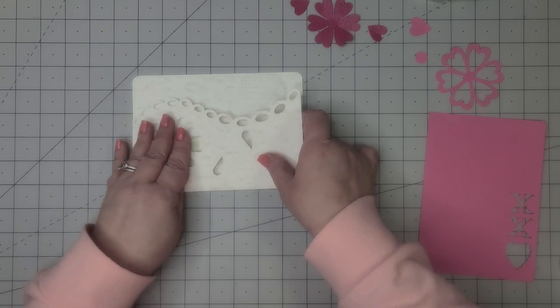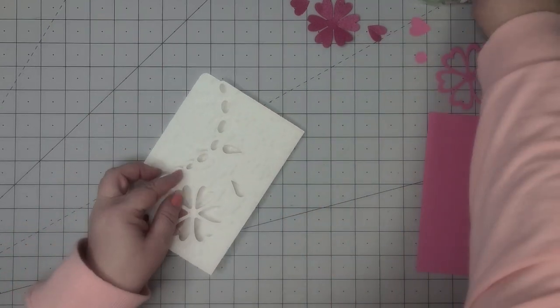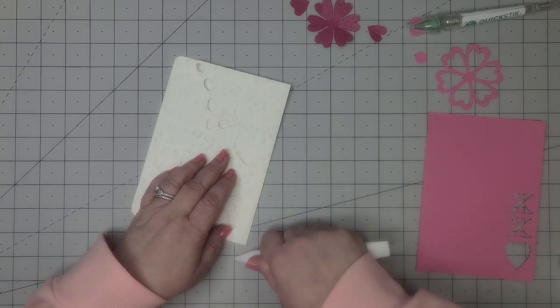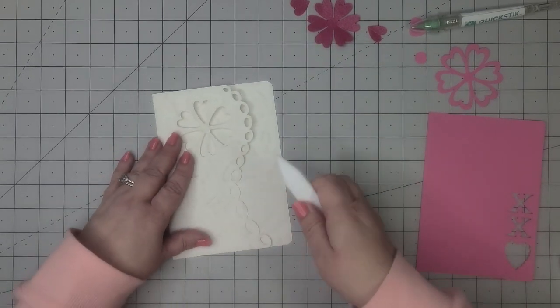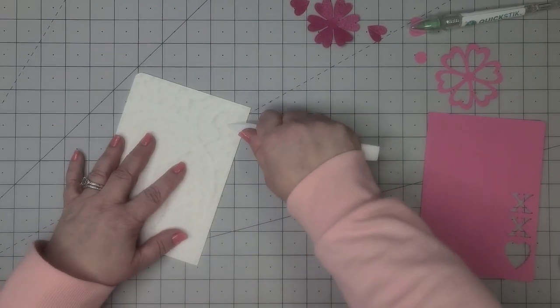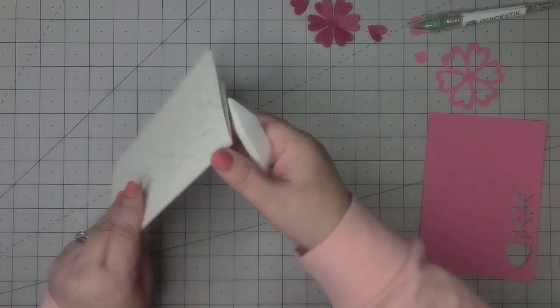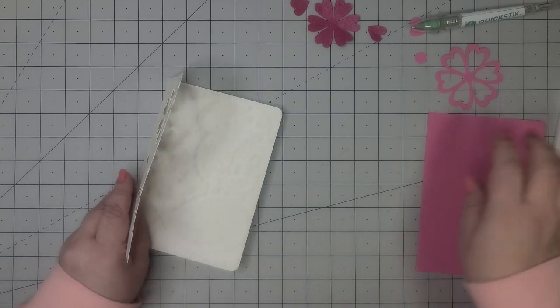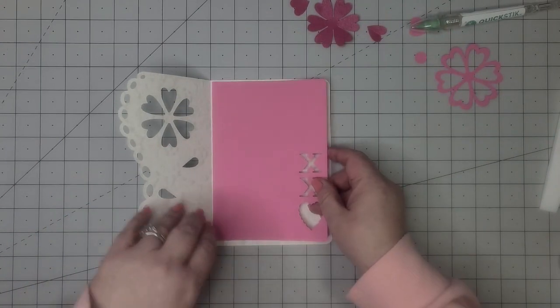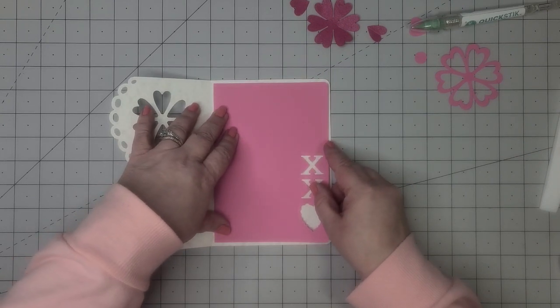So I'm going to find my score line. There we go. I'm going to fold that in half. Just use a bone folder. And since it's 110-pound cardstock, it takes a little bit for it to flatten out, but it will. Especially once it's in the card, it'll be fine. Okay, there's that score line. Now this piece is the liner page, and that's going to go in on this side.